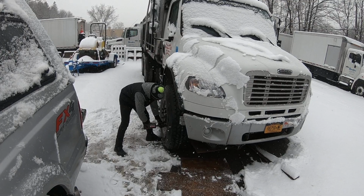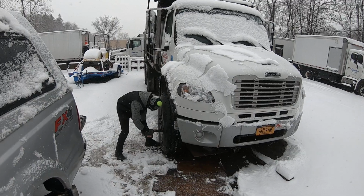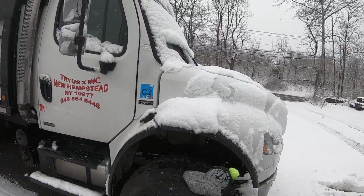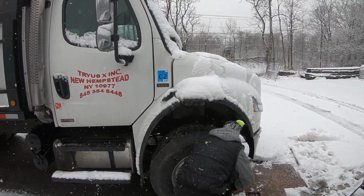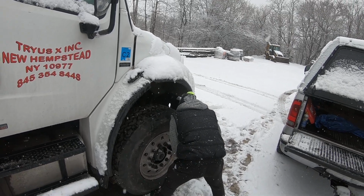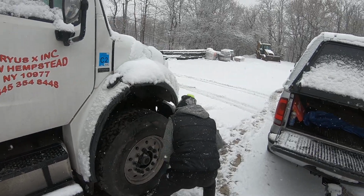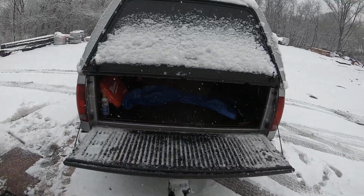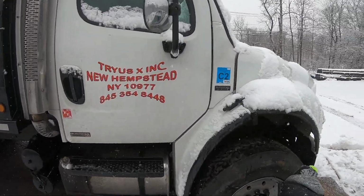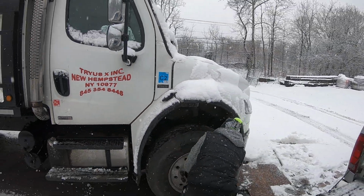Gotta hold a gun with both hands. So these tires are like $500 and some a piece. They high ply, you know. We do what we do. We do what we gotta do. Take the good with the bad.